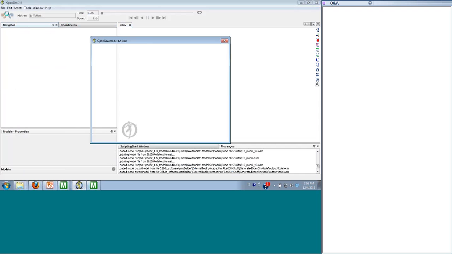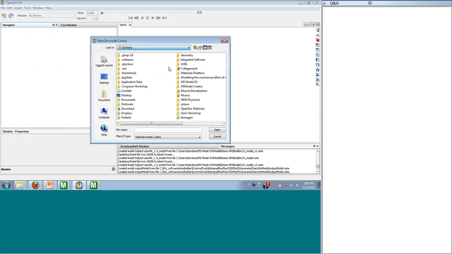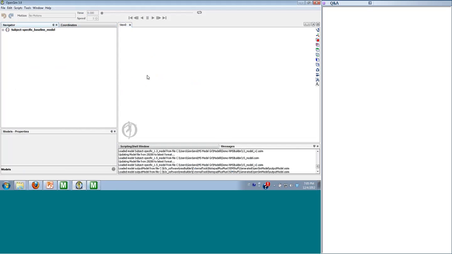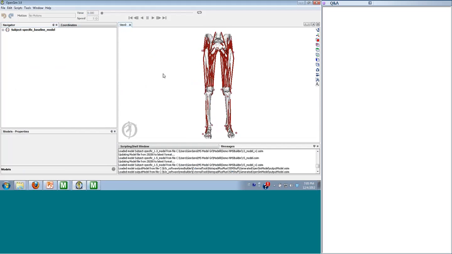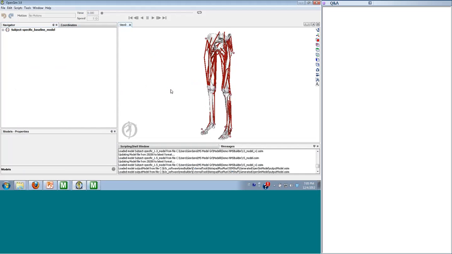I'm going to open, find it, my baseline model. Yeah, here it is. So this is our model with 86 muscle actuators with the specific muscle properties, with a ball and socket at the hip and a hinge joint at both the knee and the ankle.